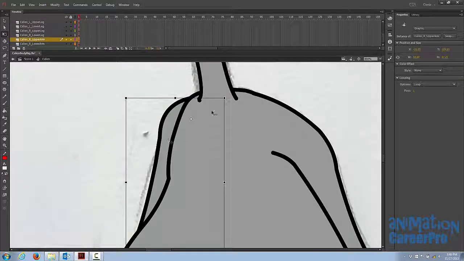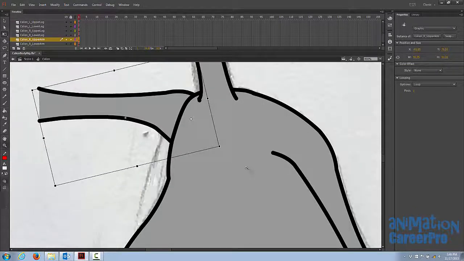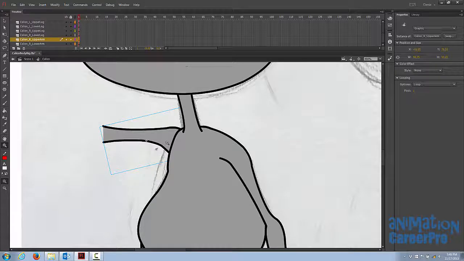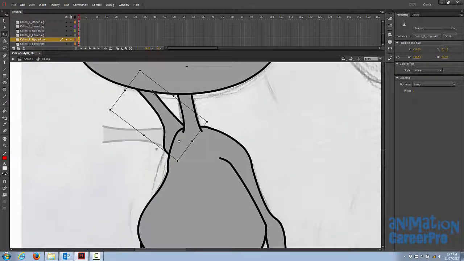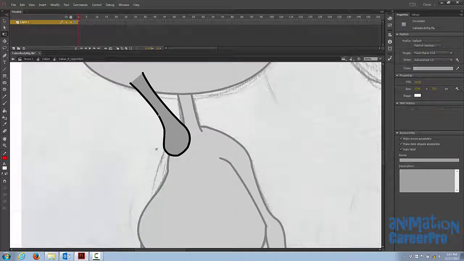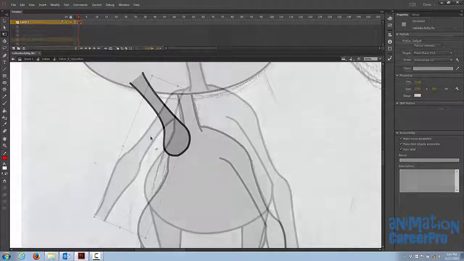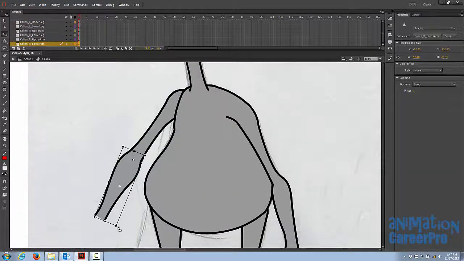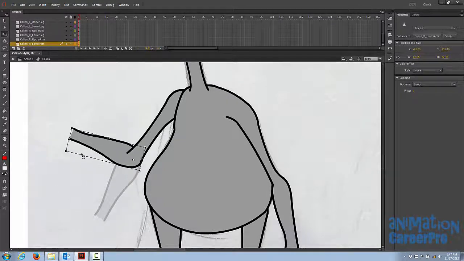And I'm going to test that again, and I think that's looking pretty good. Again, if the animator wants to get the arm way up, obviously that's not going to work out. Sometimes they'll just shift it back like that, or again, just double click to get inside the forearm and build a new piece where it'll look good with the arm straight up. Just want to see how that arm hinges with the upper arm, and that's going to be fine. Don't worry too much if you have small bulges like this, because the animator, as they're working, will use their arrow keys to nudge body parts into place.